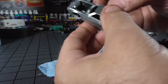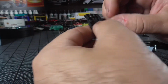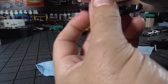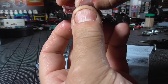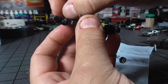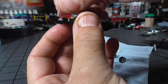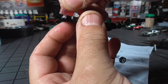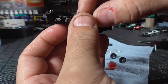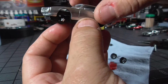But when I get this in there, it's hitting, just too far forward. It's sitting like right there. And I need the notch to be back so it sits on the axle. So with it sitting right there, the motor's sitting up too high and it needs to drop down just a little more. I think if I get that to drop down where I want it, I'm gonna try putting this together one more time and just double checking this fit.